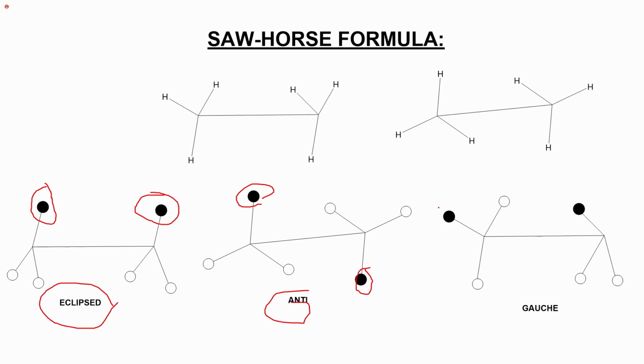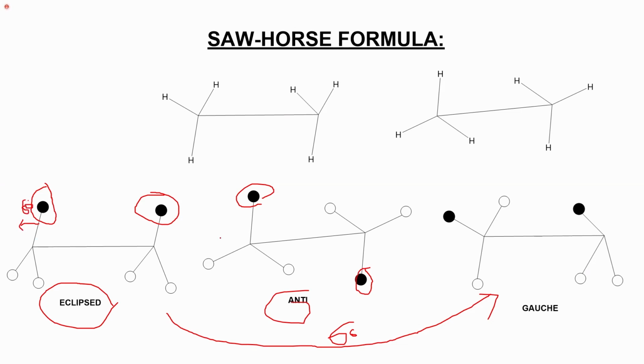Let's say this one is fixed. Okay, so now what will happen? If you just rotate this one by 60 degrees, then this will go here. This is a 60-degree rotation. Let me draw this one first. So this is the eclipsed. Now let's say this one will go first here, a 60-degree rotation.